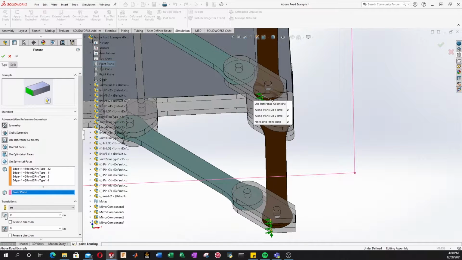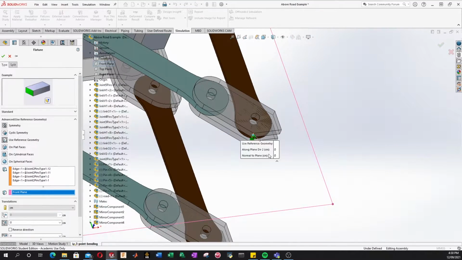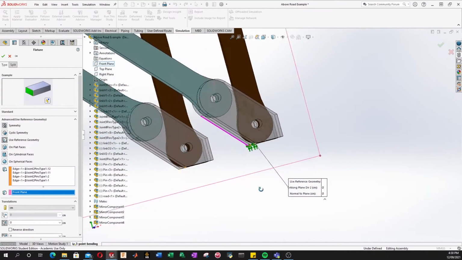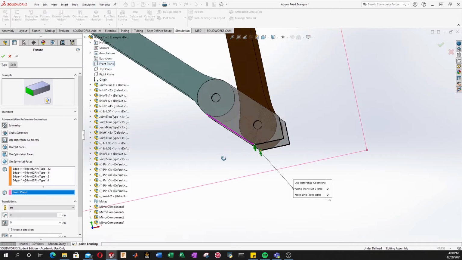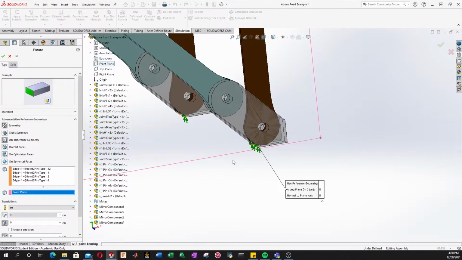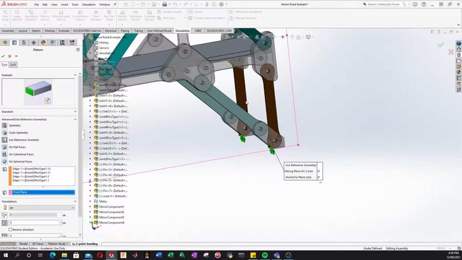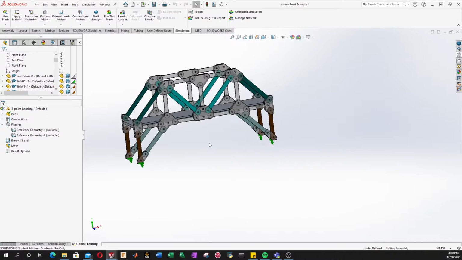However, we'll start by turning off the first one, and we can see from those arrows we're now constrained only in the Y and the Z, so the X is free to move. So that's our roller joint there. So yeah, we can go ahead and confirm that.